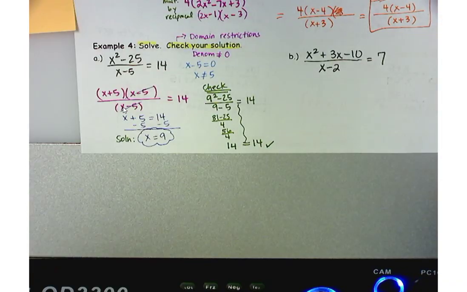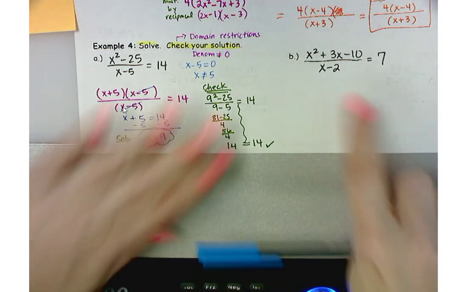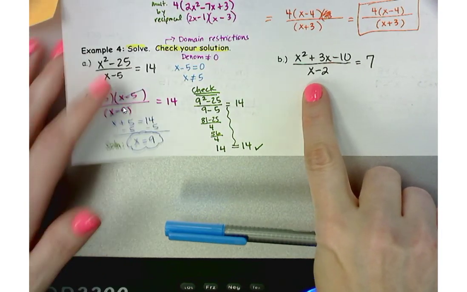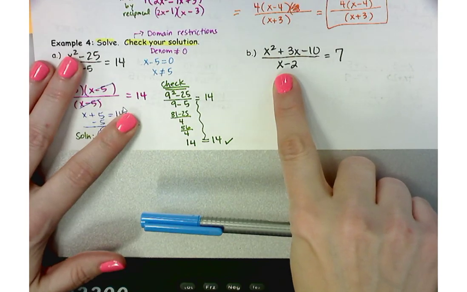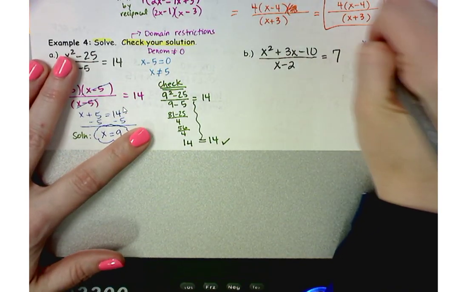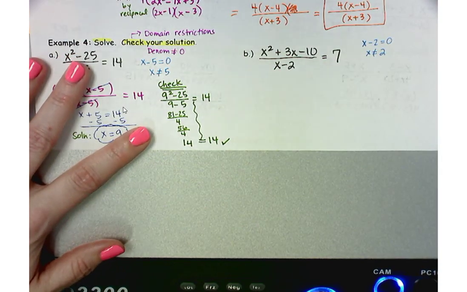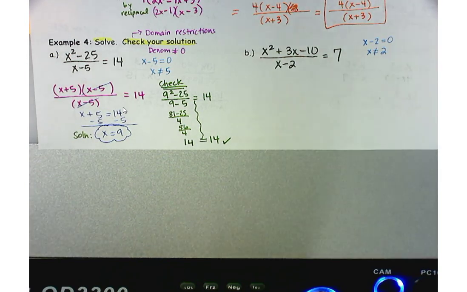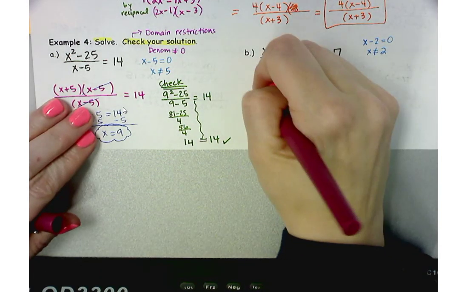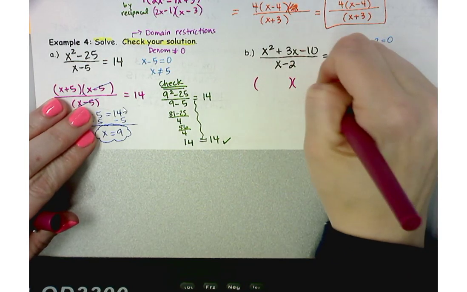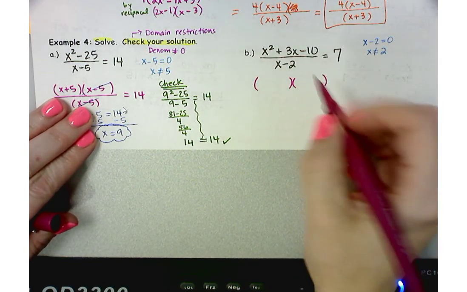All right, now based on what we did here, what do you think one of your factors is going to be potentially? X minus 2. Okay, so that's 10, a negative 10. One has to be plus, one has to be minus. If you put 2 here, you have to put 5 here. Let's check. 5x minus 2x, is that 3x? Yes, it is. So these are going to cancel. You have x plus 5 equals 7. Subtract 5. Uh-oh.